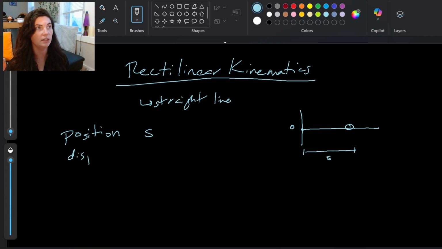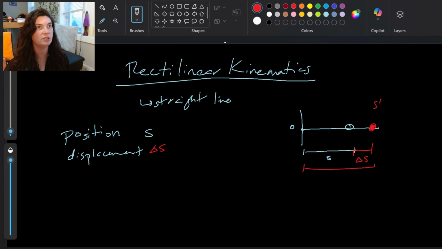So displacement is really a representation of a change in position, right? So I could have initially been located at this point S, but then maybe my particle moved, right? And he has a new position, where now he has been displaced from this original position to a new position of S prime, we'll call it. So this is the change in position. Change in position is our displacement. Delta S, representing the change in position.